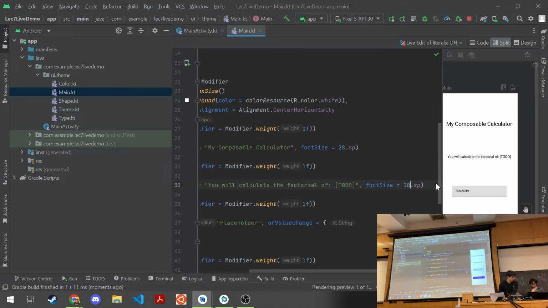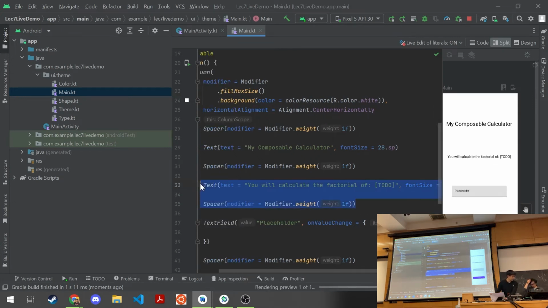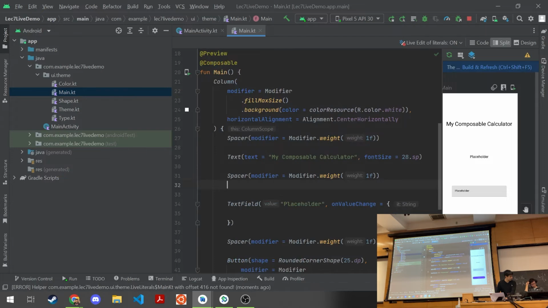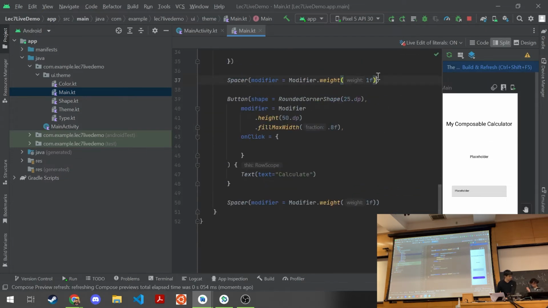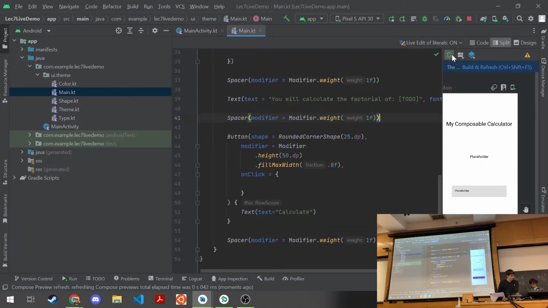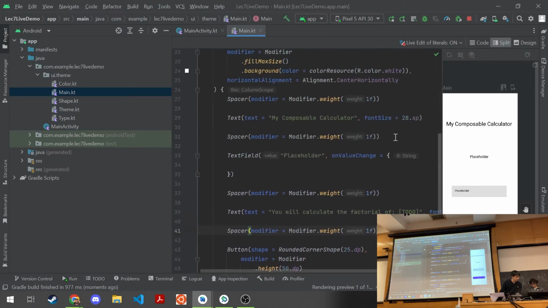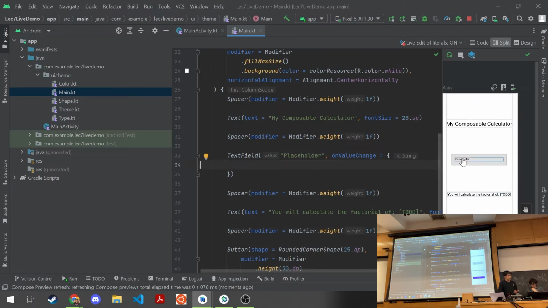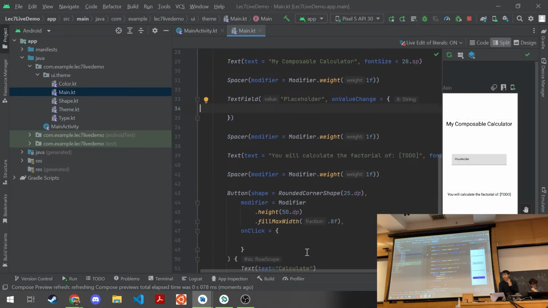And I didn't need to put this here. Let's put this below the text field. I think that makes a little bit more sense. Okay. And hopefully this looks all right so that we can move on. Okay. And this looks like something we can work with. Okay, so now let's have this whole calculator actually work.